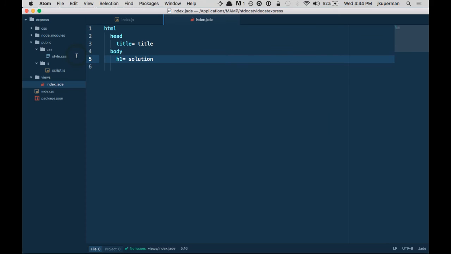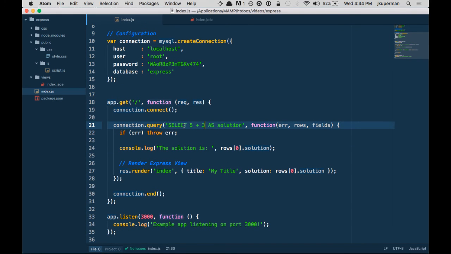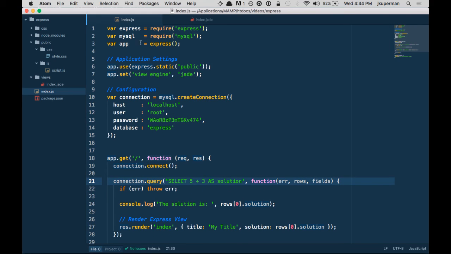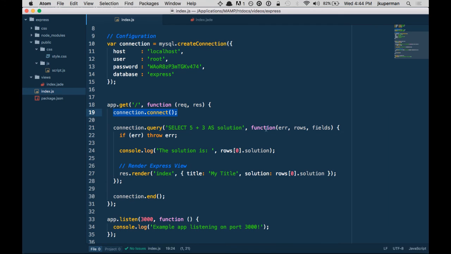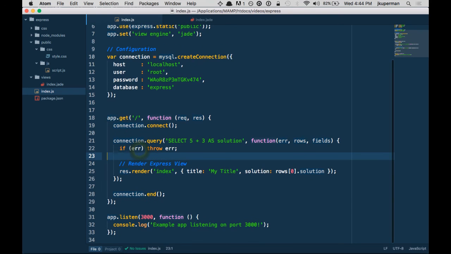So this is our first step into something a lot bigger, something a lot more like an app. So just to go through everything we did, we installed MySQL and the driver. We configured our database. This happens when the app boots up. It doesn't have to happen each time. And then when you hit this app get, we start a connection. We do this query. The query takes an actual query as its first parameter, and then a callback function as its second, where you name whatever you want the returned rows to be. And then we can go ahead and get rid of this line.